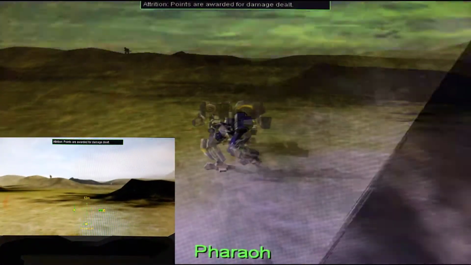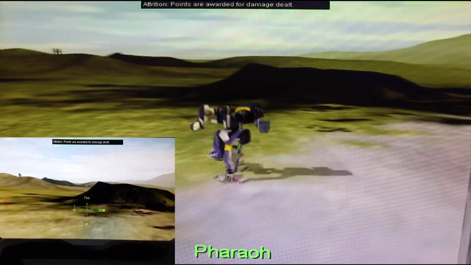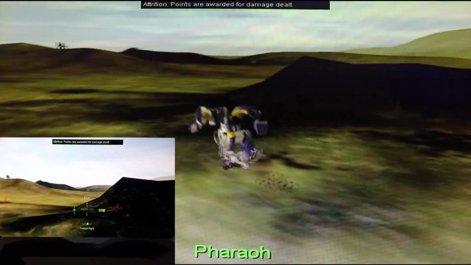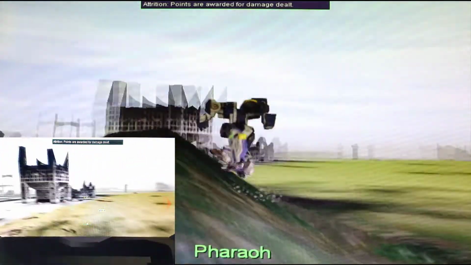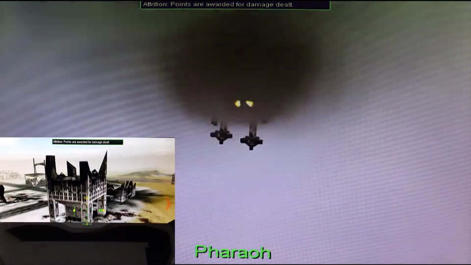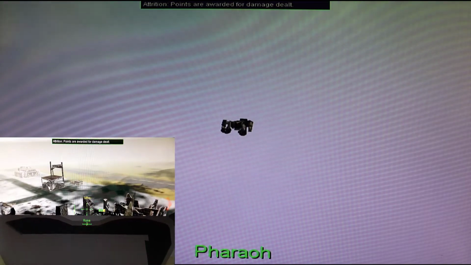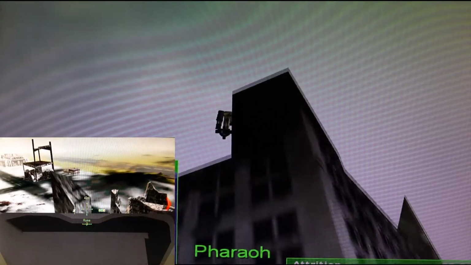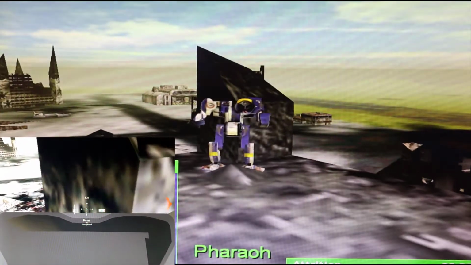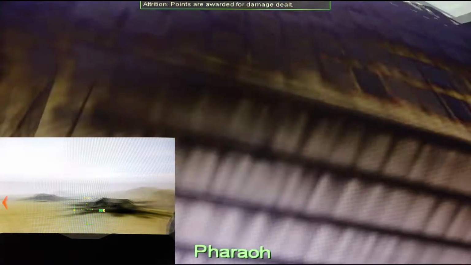So what you can do is you can gain extra altitude by running up an incline. So if we run up a slight incline and jump after it, you will get much more height. Turn off my objectives. You can look down and you can land on roofs. So that's how to get more height out of your jumps.